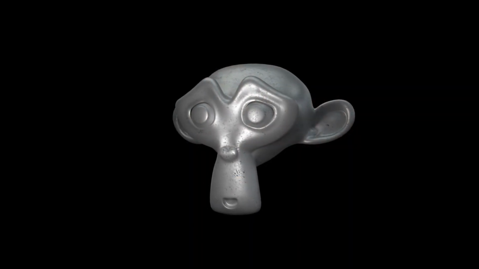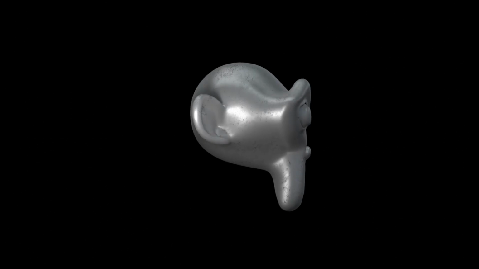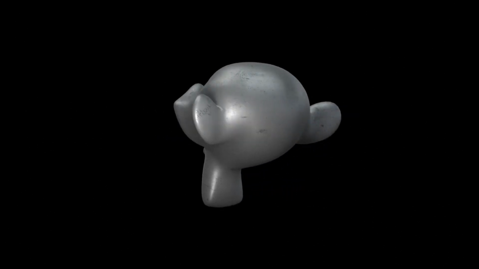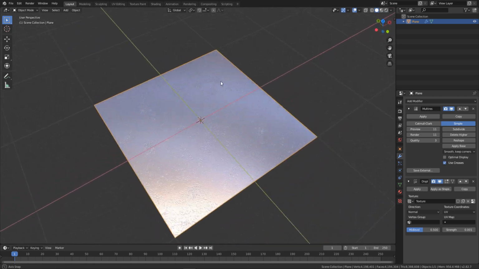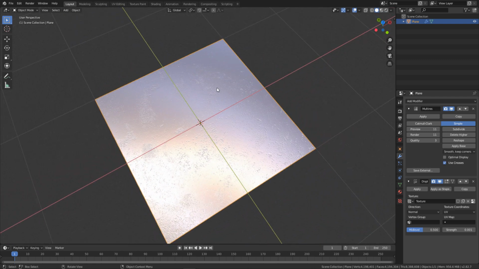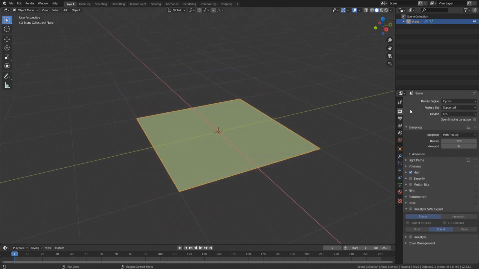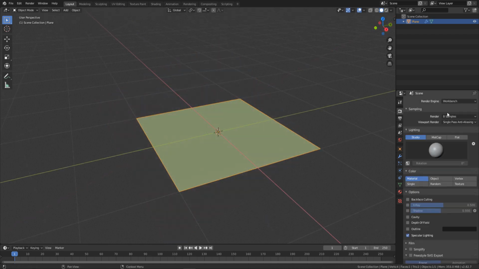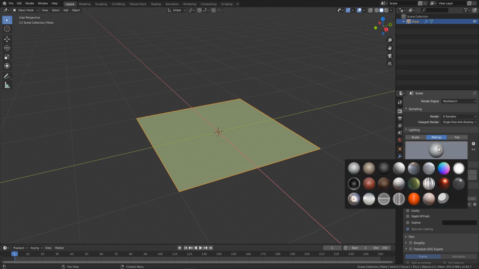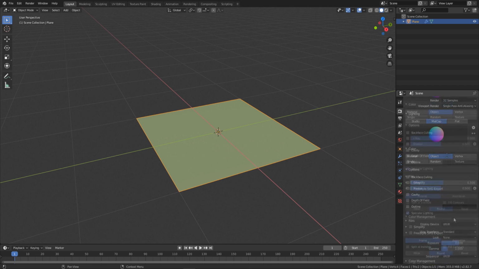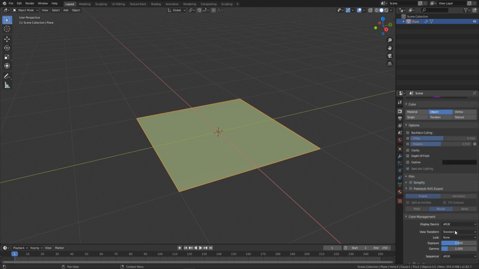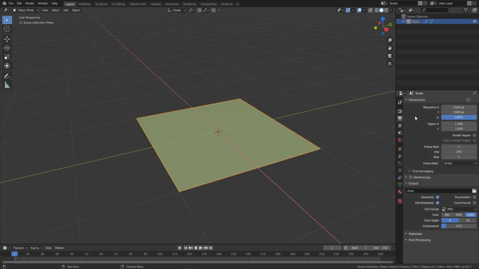You can also create a normal map from your brush texture and use it in a combination for box mapping. Let's use the multi-resolution modifier to bake it from the geometry. We don't even need to apply displace modifier. Go to render properties. Switch to workbench. Select normal matcap. Choose object. Set 32 samples. Set sRGB for display device and standard for view transform. Go to output properties. Set the resolution to 4K.